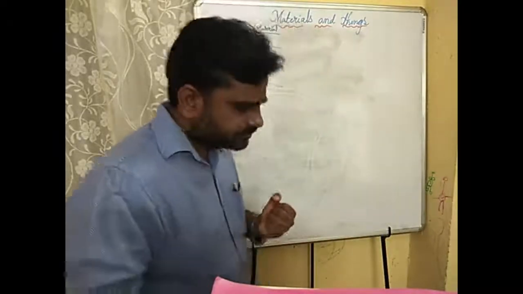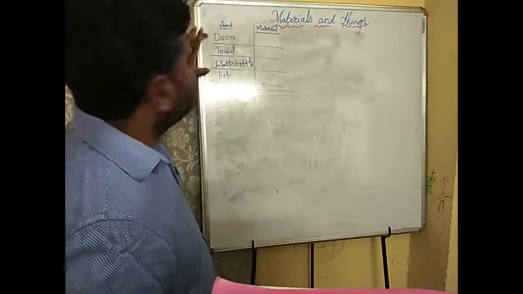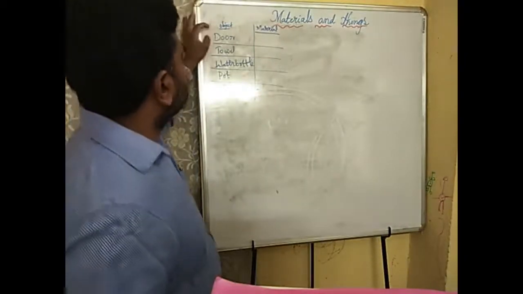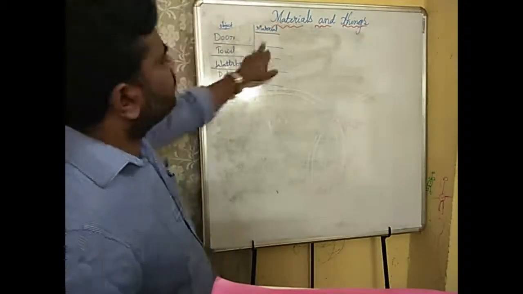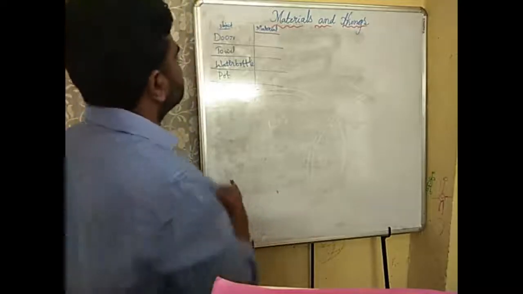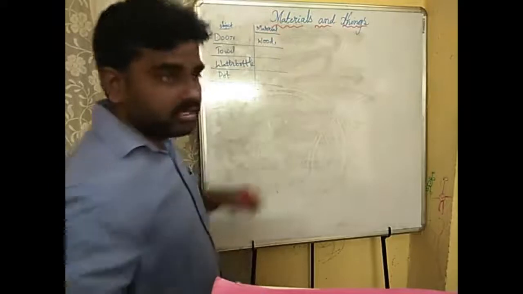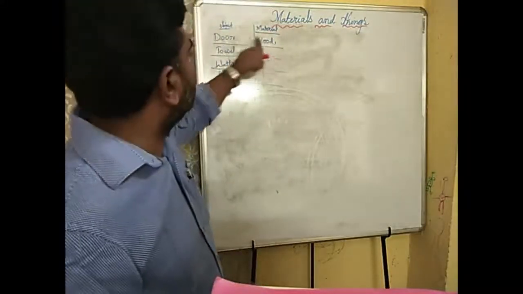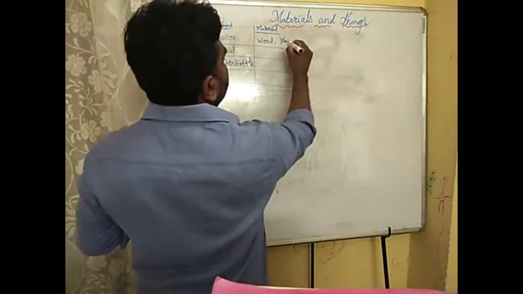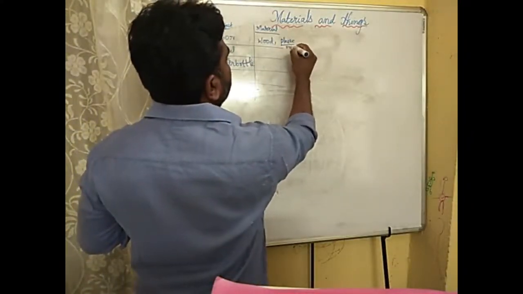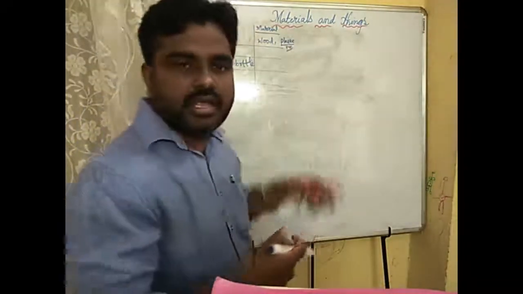Some of the common objects are the things there in your house, as you look at the table. The first one is a door. What is the material we use to make doors? Mainly we use wood, isn't it? From wood we prepare or manufacture the door. Or even nowadays we are using plastic, or we can call it PVC. In higher classes you are going to learn what PVC is.